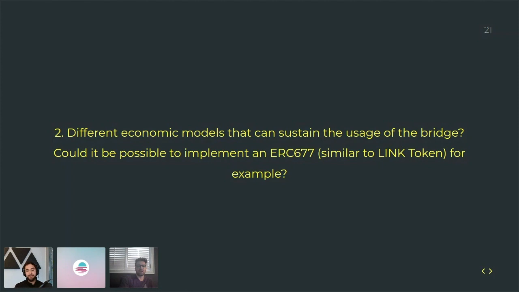Yeah, no, for sure. And I think that's totally possible, right? Because I think the general gist here is that 677 reduces the amount of calls you need to make, which is great for the user. But something I actually didn't understand is, transfer and call is just transfer plus approve, right? Where would the economic reward be there?